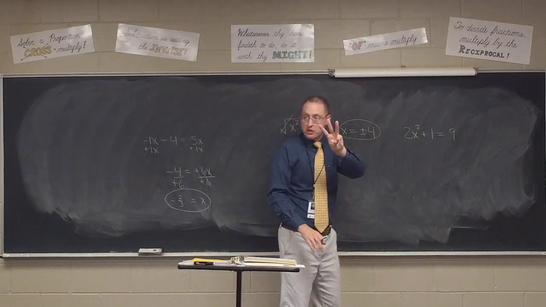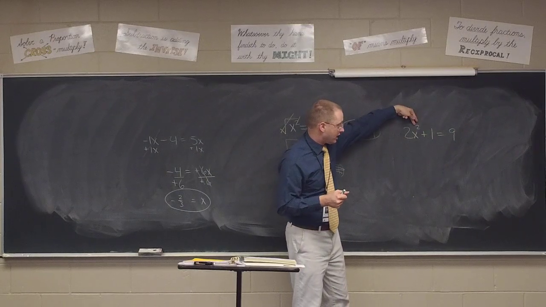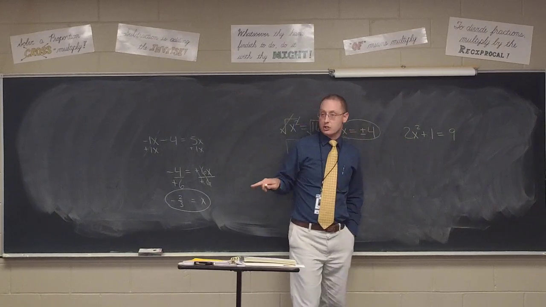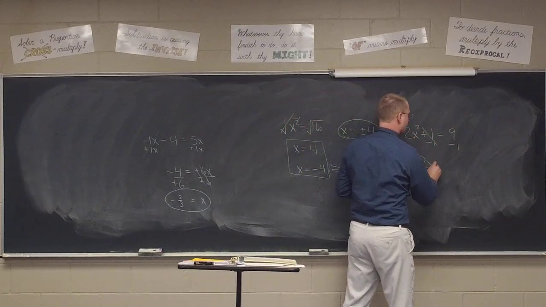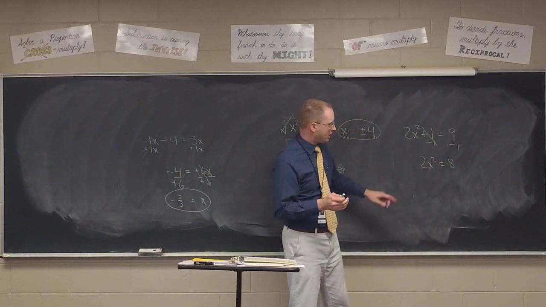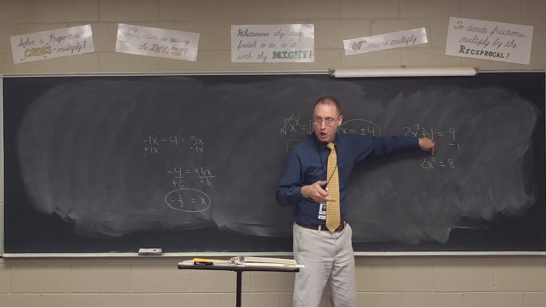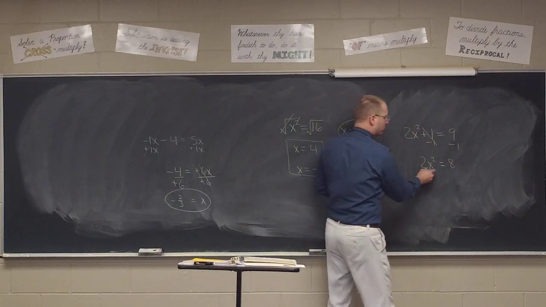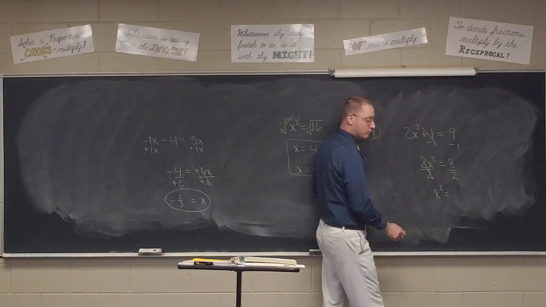Notice there are 3 things with the x. There's a 1, there's a square, and there's a 2, right? 3 things with the x. Which is least attached, class? The 1. So we put a -1 on both sides, and that'll give me 2x squared is equal to 8. Now what's least attached? This 2 right here. Because this square is actually part and parcel of what x is. It's actually xx, isn't it? This 2 is less attached, so we will divide the 2 away to get x squared is equal to 4.